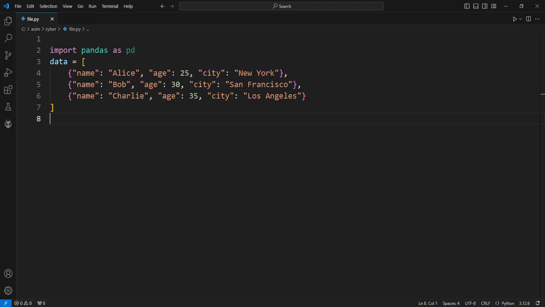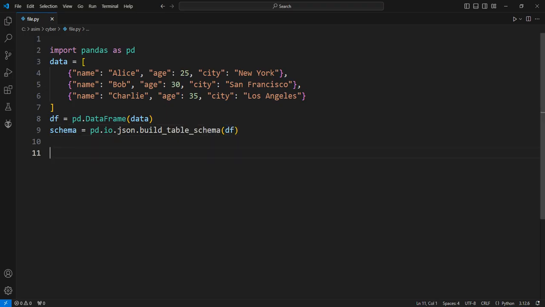Convert the JSON data into a data frame. Build a schema for the data frame. Show the schema. Now run our code.